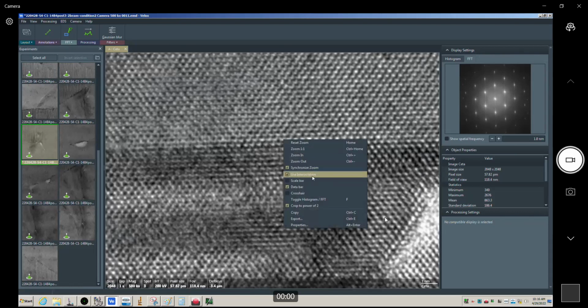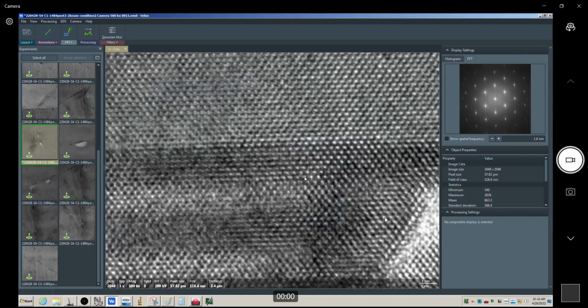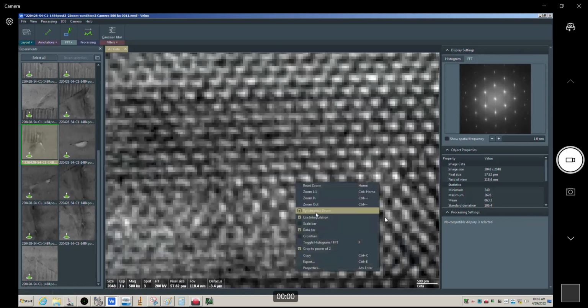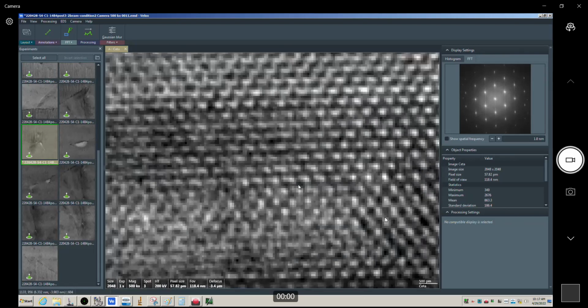There's this thing here called interpolation. This is a digital processing that's done to the image, and you can think of it almost as a smoothing effect. This is on by default when you acquire the images and view them in processing or in acquisition. If I turn this off, I don't know if you can see that. Let me scroll in a little more. Interpolation.